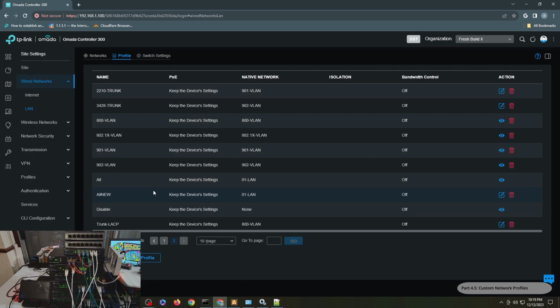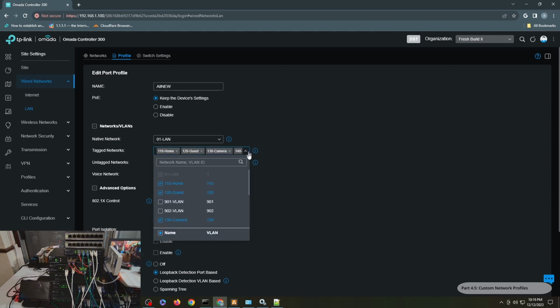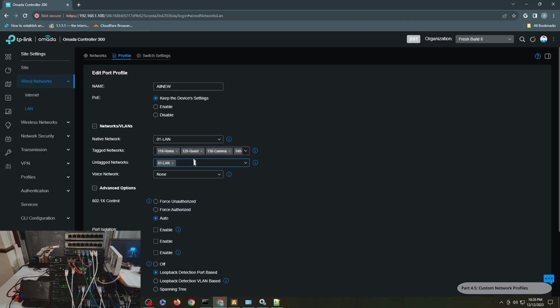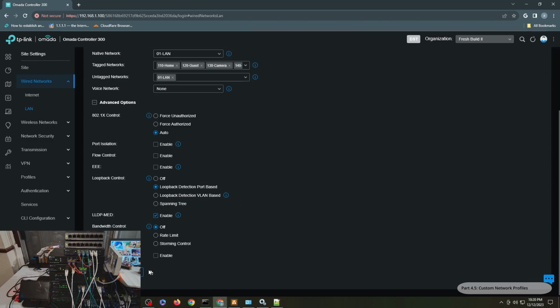The all-new profile contains just the VLANs 10 to 90 or 110 to 190, without all the baggage of 901, 902, 800, and 802. I had to redefine that so that I will have a new way to uplink new devices using the all profile, which is basically all the VLANs.